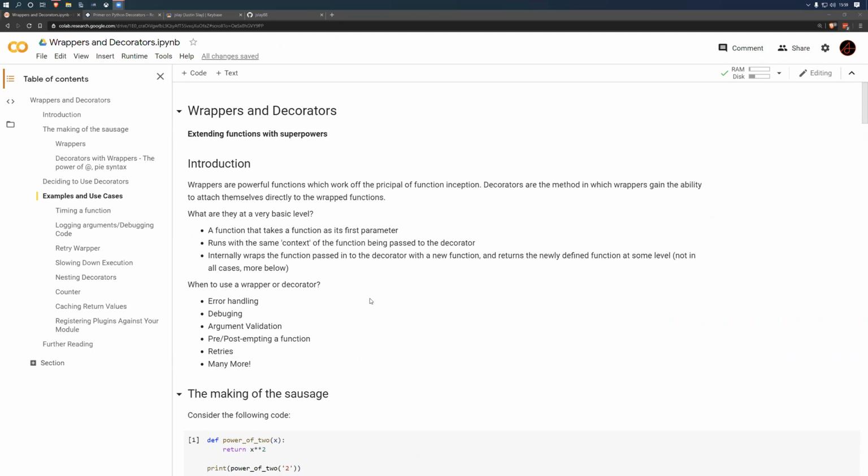Because Python is a first-class based language where everything is technically objects, there's a lot of features that you can take advantage of within your own code to do some nice fancy things that you might not have been aware of. So I'm going to do a really quick dive down into the actual meat of what wrappers and decorators are. I'm not going to get too deep into them, mainly because I have a Python notebook for you guys to look over if that is something you are interested in.